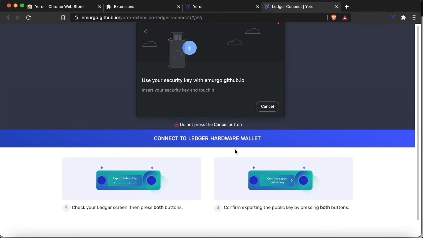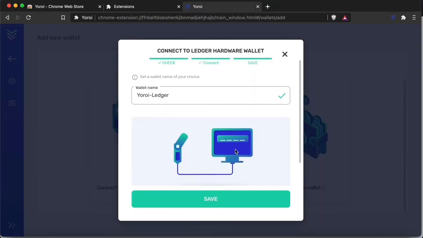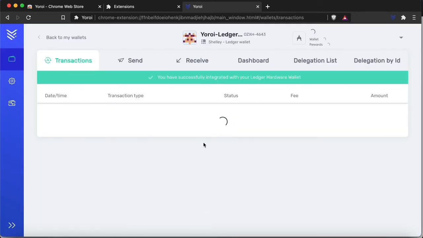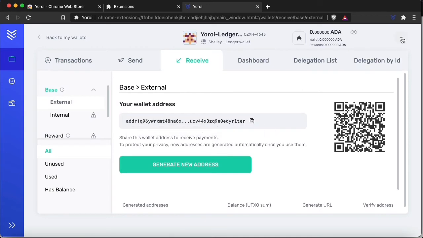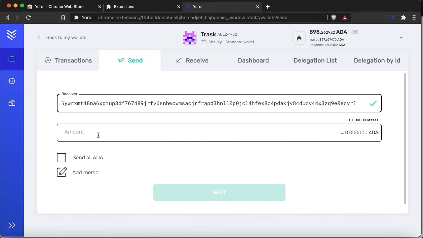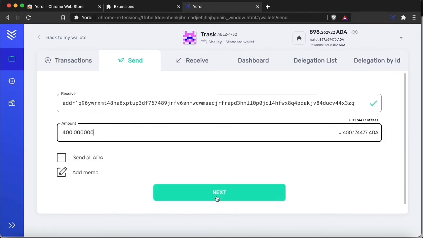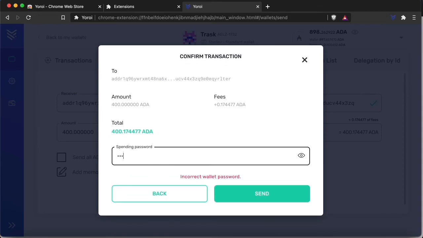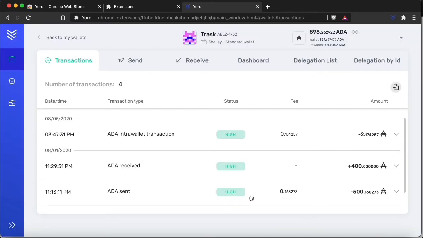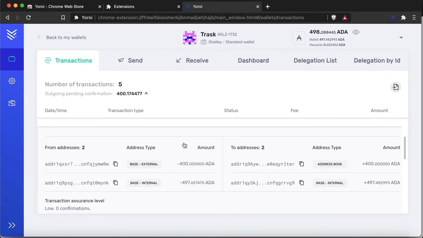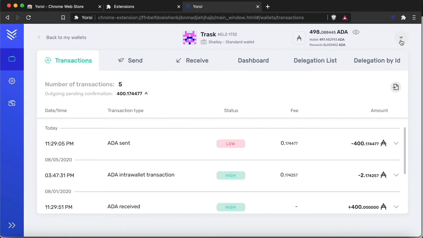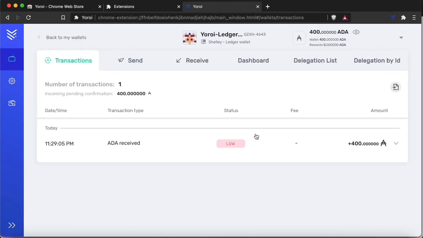Once that is done, the next step to do is basically name the wallet. So you have a brand new wallet, it's a Ledger wallet, and it won't have any funds in it. So click on receive, copy the address that you want to send the funds to, and then go to wherever you have funds and send a little bit of funds to your new Ledger device. Typical process here, you'll notice that the fees will show up first, the transaction fees, and then you'll see the actual transaction process. It takes a couple seconds to propagate through the system. Go ahead and move over to your Ledger wallet, and you'll see that arrive.